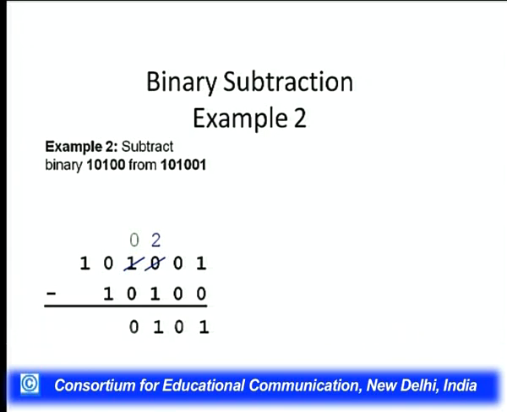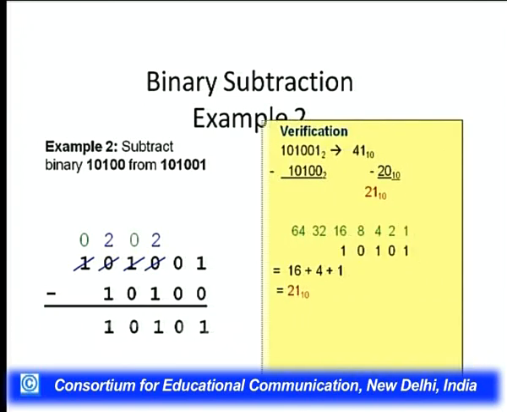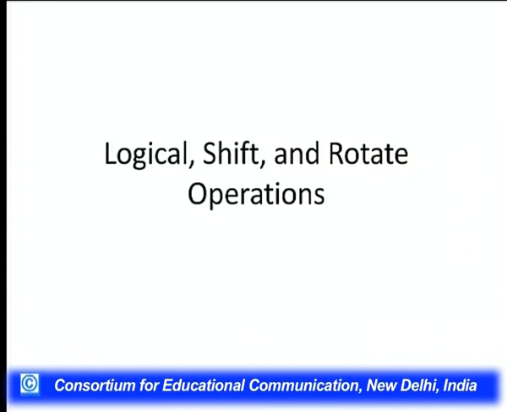Again what you see is 0 minus 1, which cannot be done. So you again borrow. So what you borrow is a base unit, that is 2. So then it becomes 2 minus 1. So it gives you the answer 1. And the verification also shows that the procedure that is being used is correct. So we can see now how binary addition and binary subtraction have been performed.